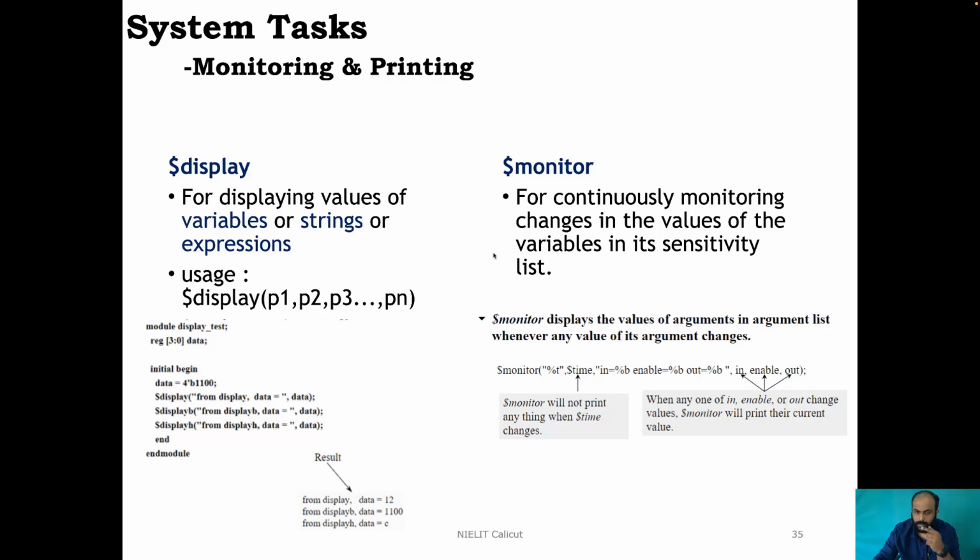It needs to be invoked only once, whereas every time you want to print something, you have to invoke $display. $monitor, once invoked, will continuously monitor the values of the variables in its list until the end of the simulation, and whenever the value of any variable changes, the values of all will be printed. When any one of in, enable or out changes value, $monitor will print their current values.